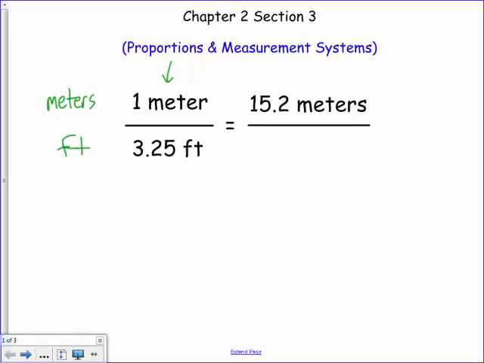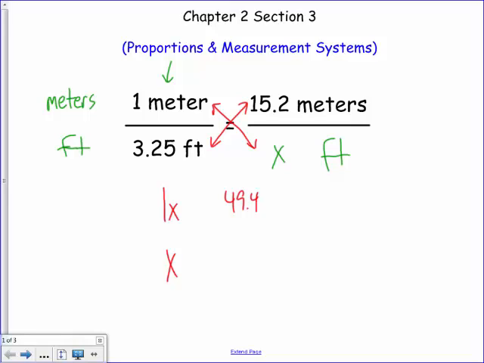Usually you don't want to use different units in a problem, but when they match up and I can set up a proportion, it's just fine, right? Because here I can find out what the feet is. I could say it's just X feet right now because I don't know what it is. And here I could just use our cross products, right? So I could take 1 times X. Well, 1 times X is just X, right? And then I could take 3.25 times 15.2 and get 49.4.